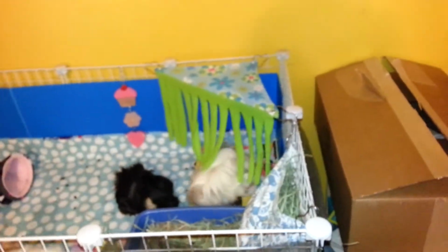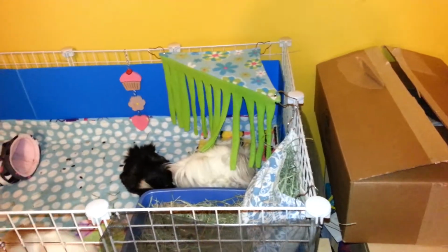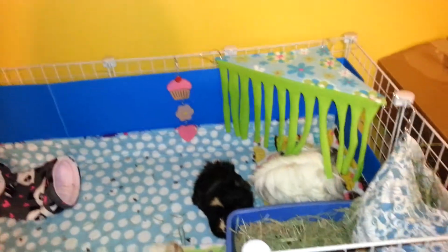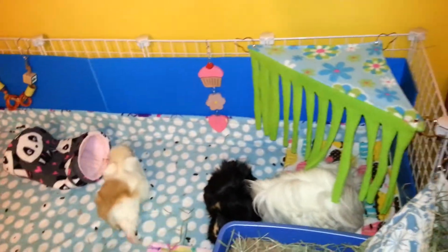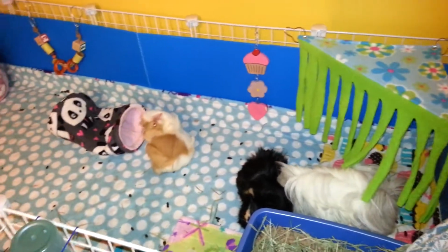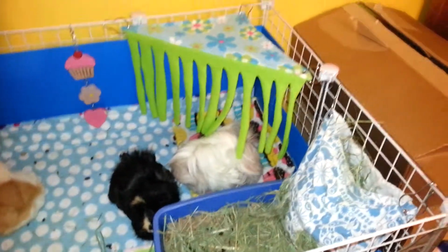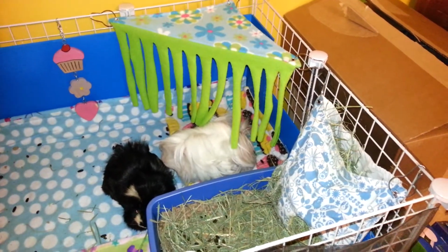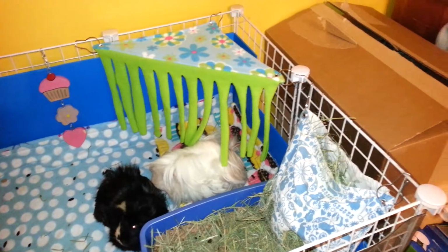But you definitely don't want to put it in, my basement's not finished. I can't put it there. It's very moist. Not so much in the winter, but then it's really cold. My garage isn't finished either, so it's not a good idea. I live in Canada. We get very humid summers. It could mold. You can't give them moldy hay. That's not healthy. So that would be how you at least store your hay. As long as you can find a place to put it, you're pretty much good to go.